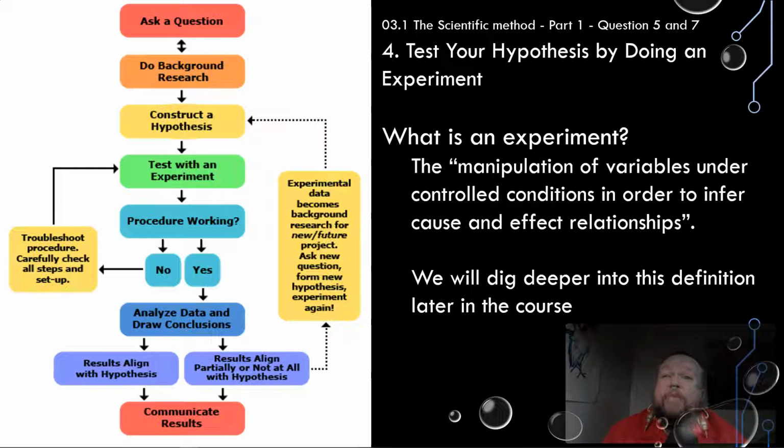Now we're back and we can see the overall chart that we have, again, asking a question, doing the background research, and then constructing a hypothesis, that testable tentative answer without presuming truth from it that we want to test. And we would have then built the predictions, those if-then statements coming off of the hypothesis, before we go to the next step. And so we're going all within this order. Maybe, again, we've decided that we cancel it now and we change stuff as we go before we go into the experiment. Or we have to do more background research before we can continue because we're not sure about some of the next steps. But we've done these three general steps.